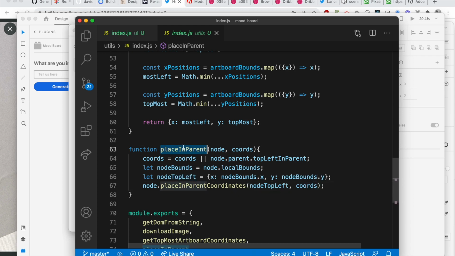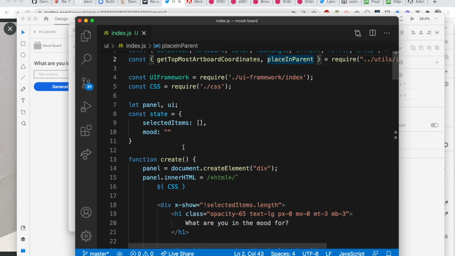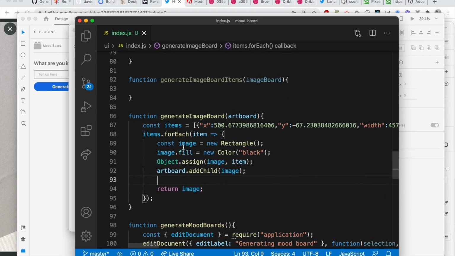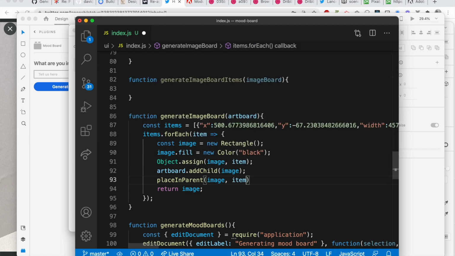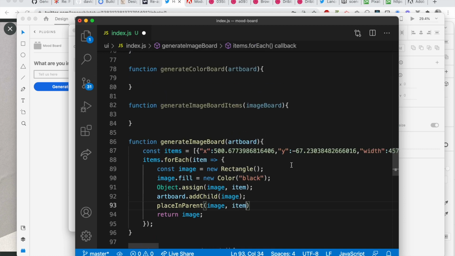So a handy little thing to have there. So I can just come here and say place in parent, the image, and then we want to place it at the item, I think, and then it will just take the relevant ones.